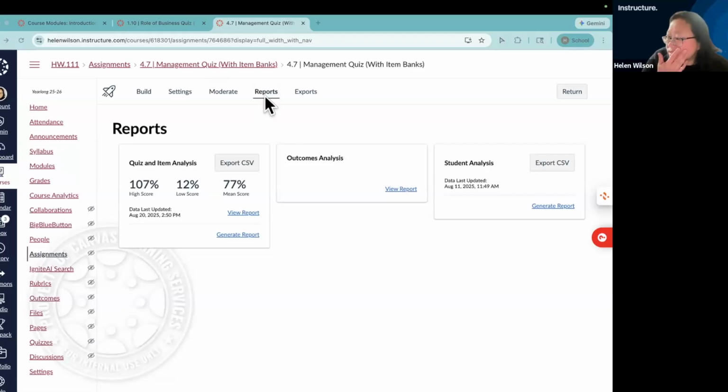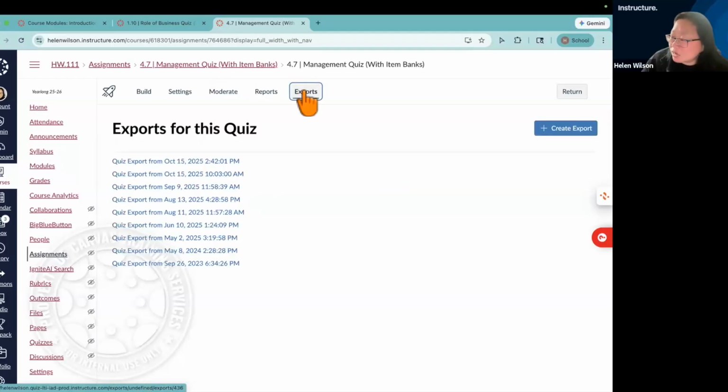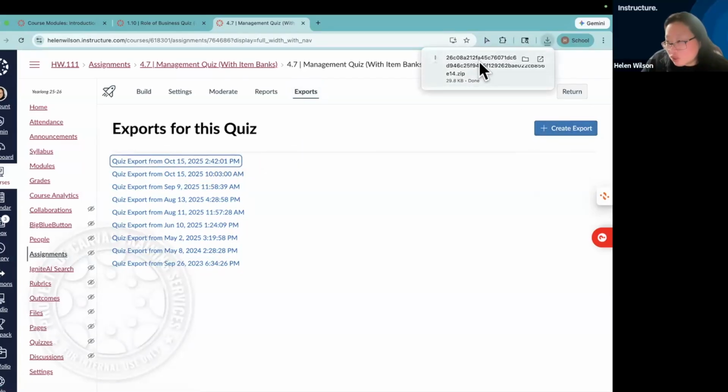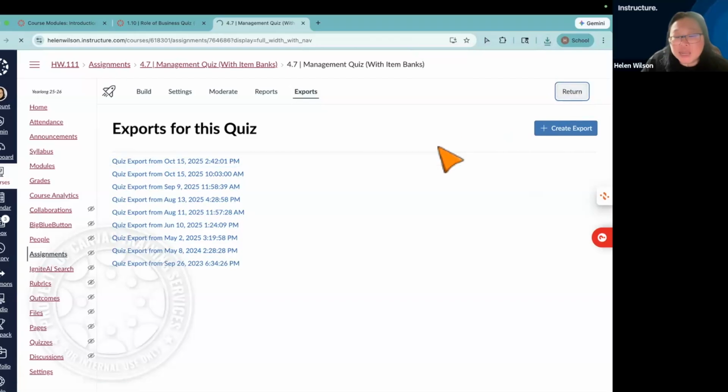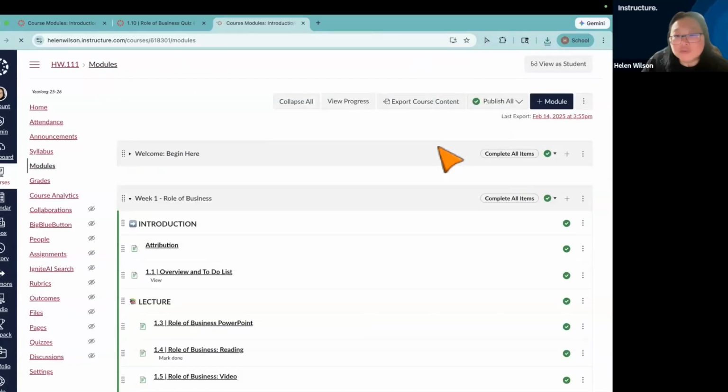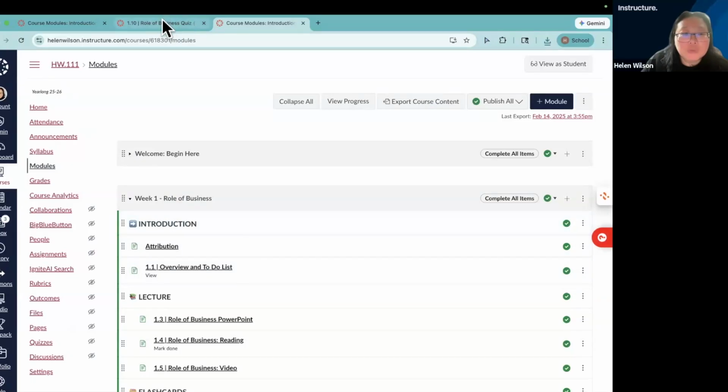Other aspects of new quizzes that you might be interested in. I like this for a backup. Sometimes you want to export the questions in this quiz and give that package to someone, in which case you can generate an export package here. Then you can download it and then you can give the zip file to someone. So that's available under export. Going back to the main quiz area here. Let's do it here.